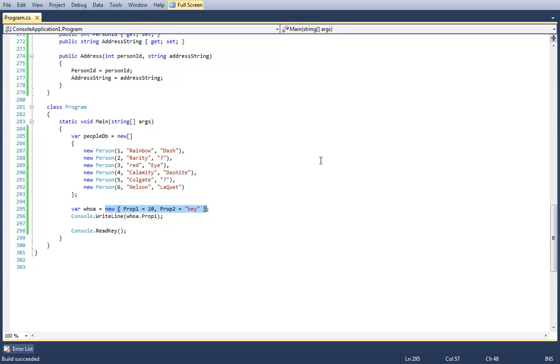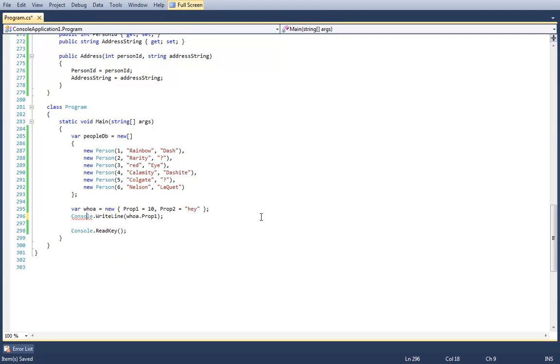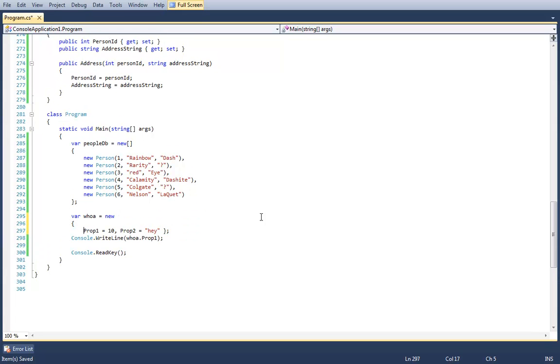The way in which the C# compiler knows what properties the class has on it is through these settings, I guess you could say, which can be any arbitrarily named identifier. Each one of these things gets turned into an implicitly typed property. So for example, if I open up wo in IntelliSense, I get prop1 and prop2. You'll notice that prop2 is a string and prop1 is an int. It follows the same type inference.